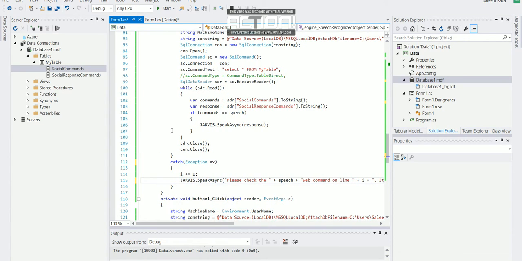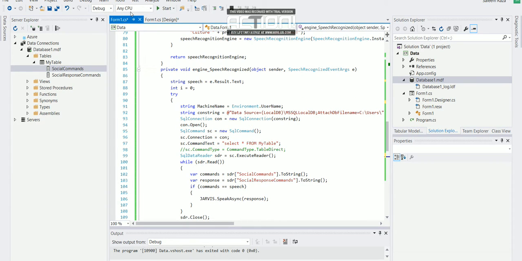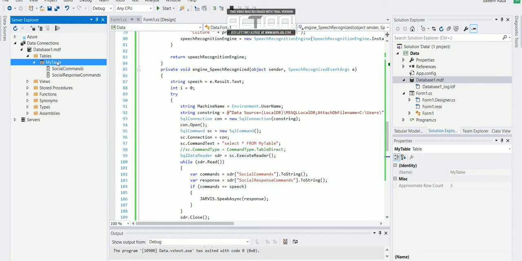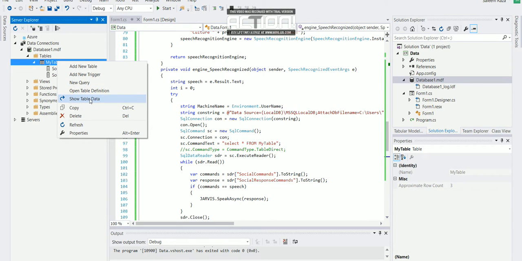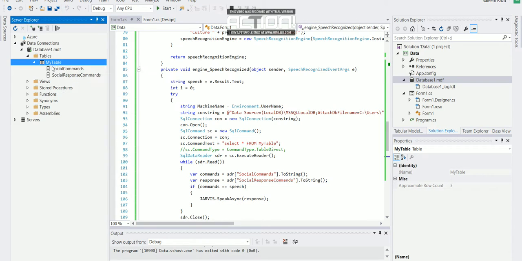Now we are going to test our project to see if it's working. I am going to add some data. I already added some data to my table, which is the table name of my database.